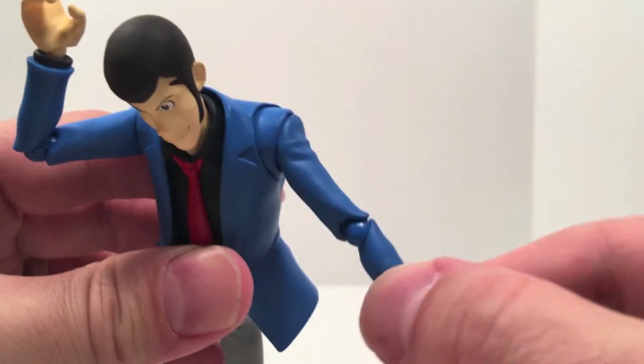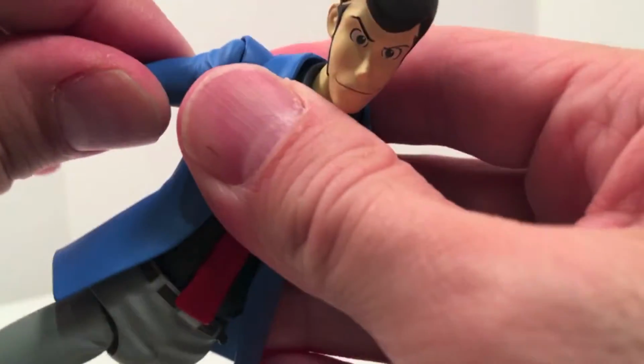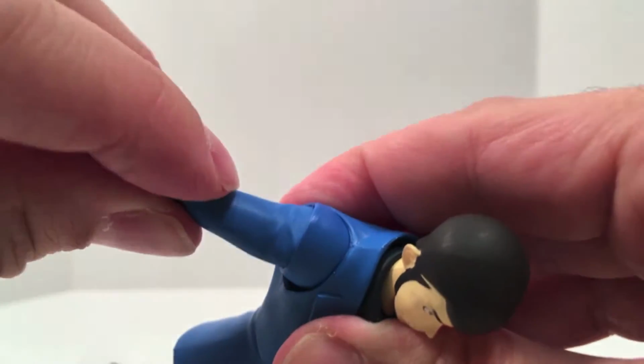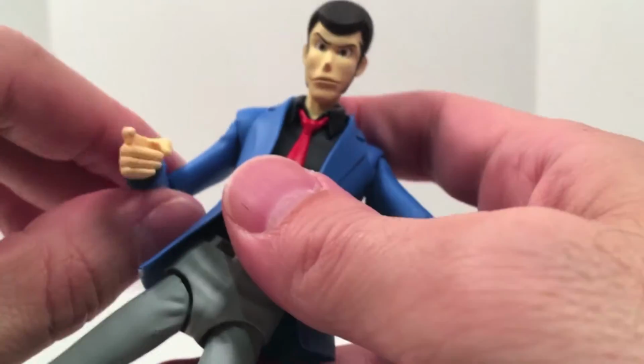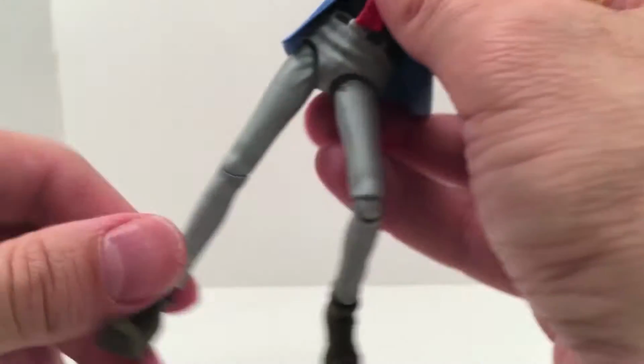He's a little better. See, it works over here. It works on this arm. That's exactly what I'm talking about. So on this arm, for some reason, maybe I'm just not. There we go. Okay, you know what? Disregard that. It does go in. It's just really tight on this shoulder. So be careful of that. I did not notice that the first few go-arounds with this. But he's really well articulated.